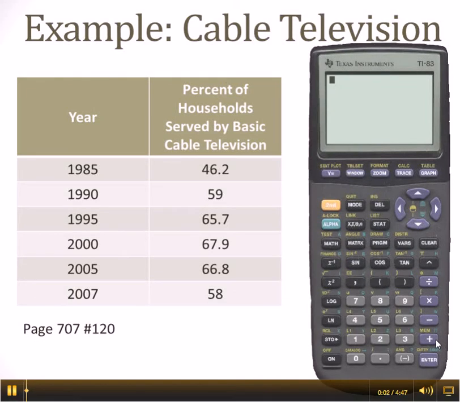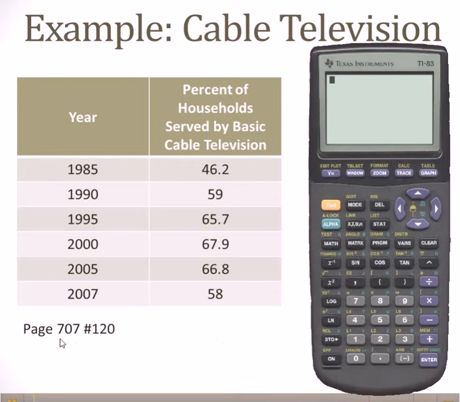Okay, so I'm going to show you guys how to go about doing a problem from section 10.1, where our objective is to determine whether a radical function would be a good model of the given situation. In this case, I'm going to look at problem number 120, like we did in class. I'm going to hopefully help you guys understand how to use the calculator a little better to do this.